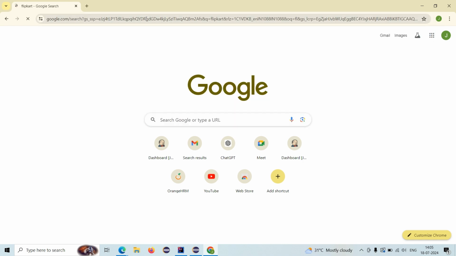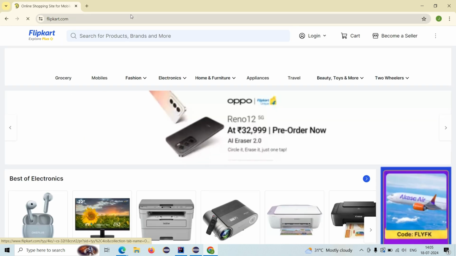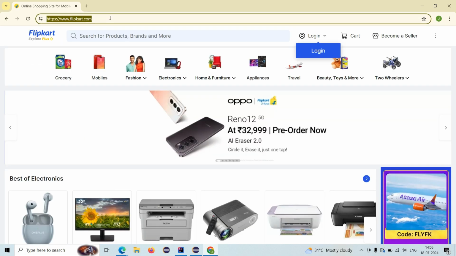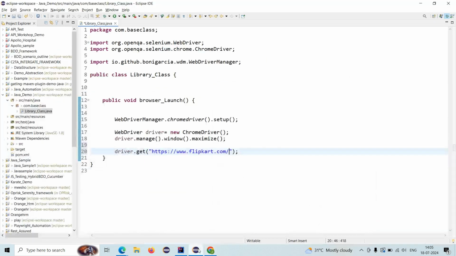It's a common application we are using in a lot of videos, so I'll take this one itself. I'll navigate to the Flipkart URL. Now I need to create the driver outside the method so that it is a global point of access.